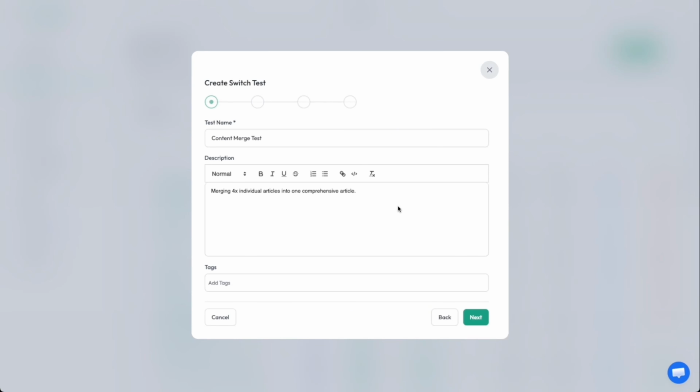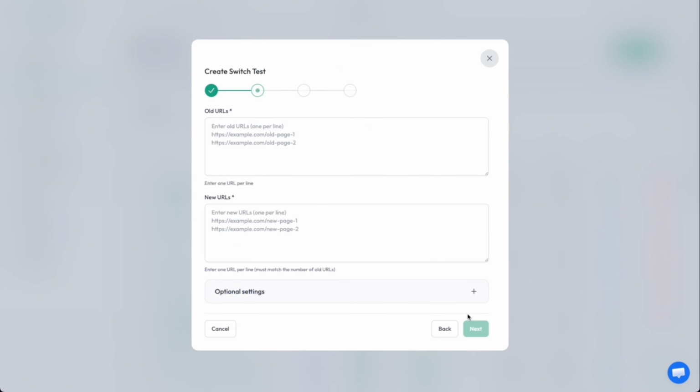If you're working on multiple sites and running many tests, it's important to remember what each test is about when you come back to review the results in 6 to 8 weeks. Next, decide if you want to add any tags to your test. If the tag you want isn't listed already, simply type the name of a tag to create it and then click the Add button that appears. And then click the Next button.